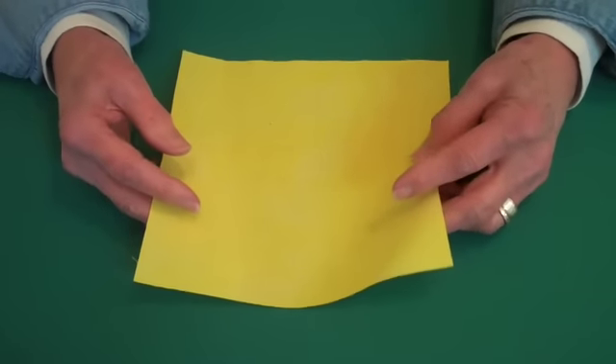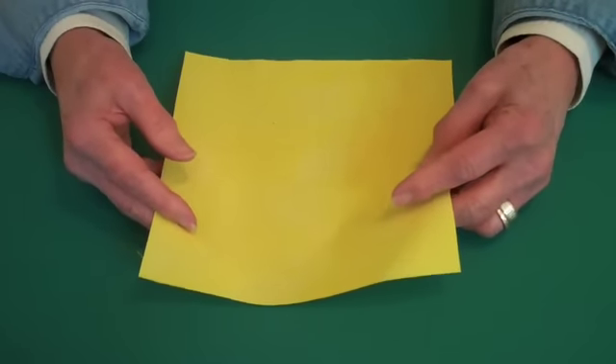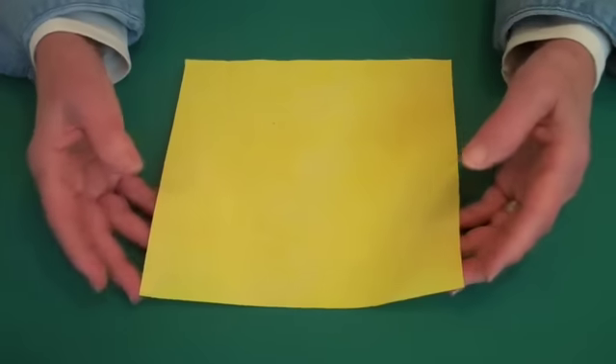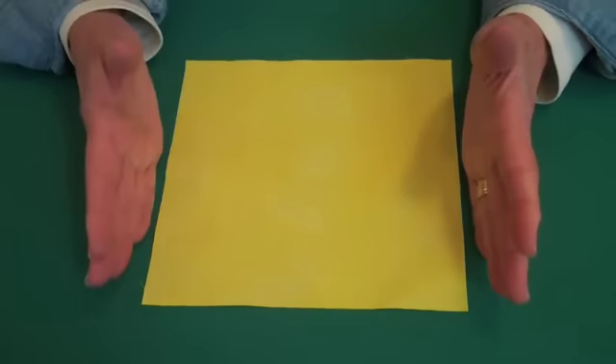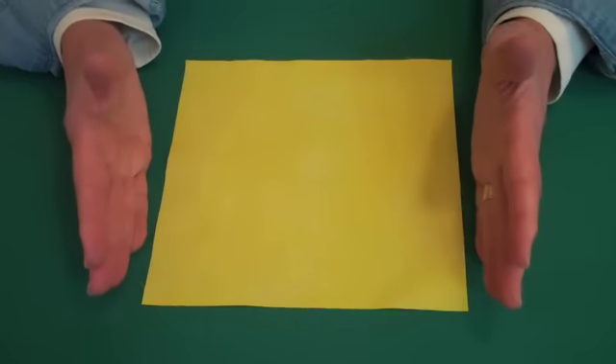Hi. As part of my blog, I want to show you how to make a bias tube. A lot of quilters get very confused with the whole process. This is an 8 by 8 inch square. I'm just doing a miniature so I can help you learn how to do this.